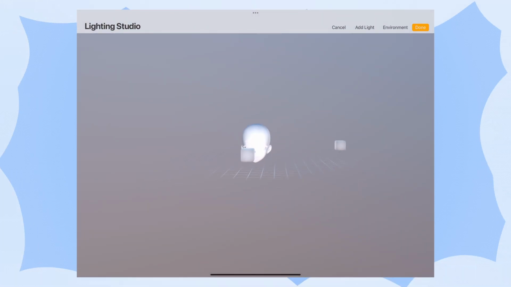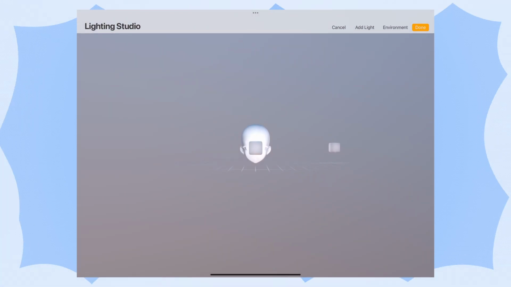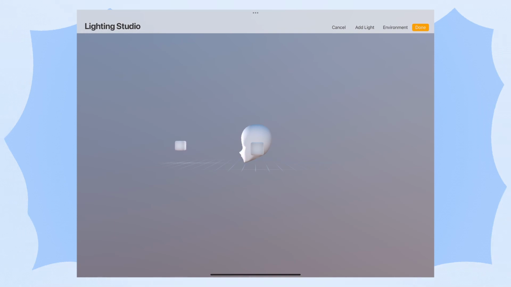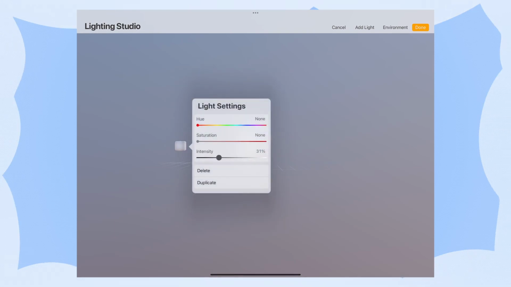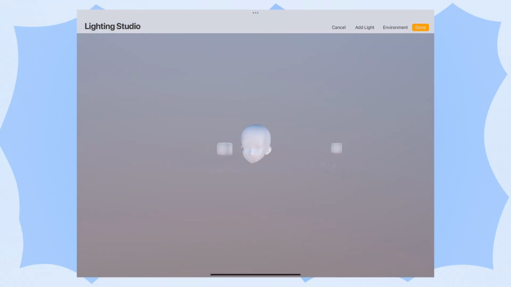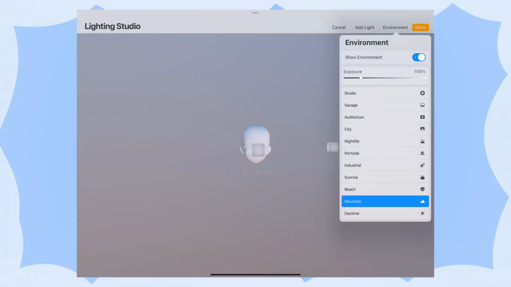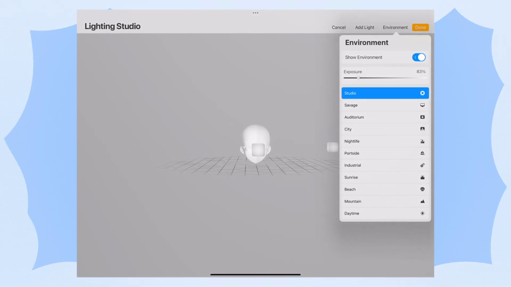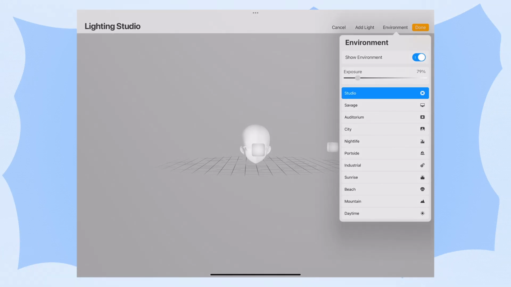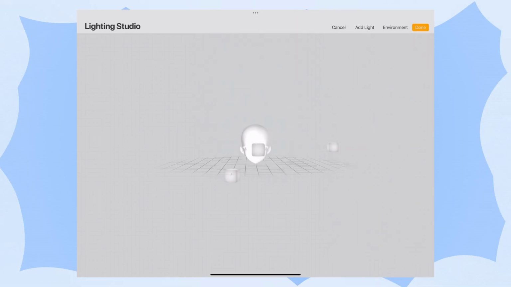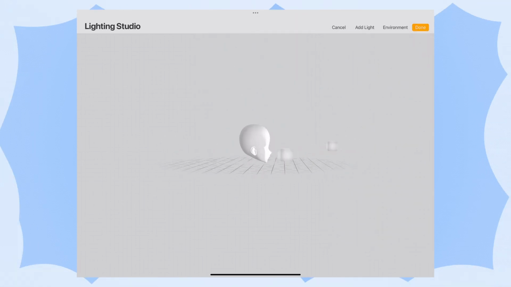But as you can see, I went into 3D view of my object. I am now essentially putting these blocks, which are the light points, and setting them to 30. I always recommend setting them to 30. It creates the most subtle light, and then changing our environment to studio and dropping the exposure down to about 80. Makes things really flat, really clean, and I love the look of it. You can also show the environment, but I like keeping my environment hidden.